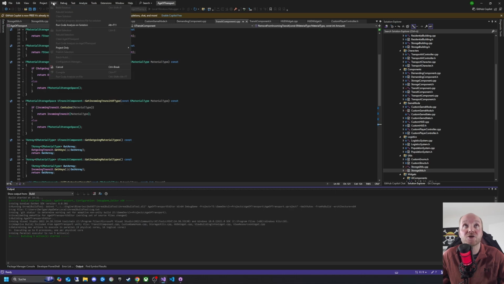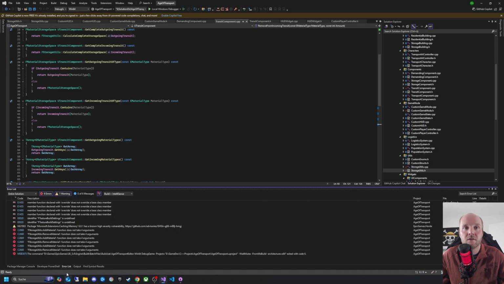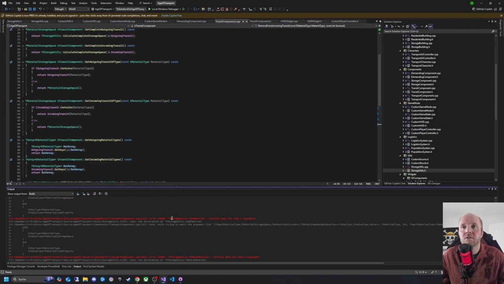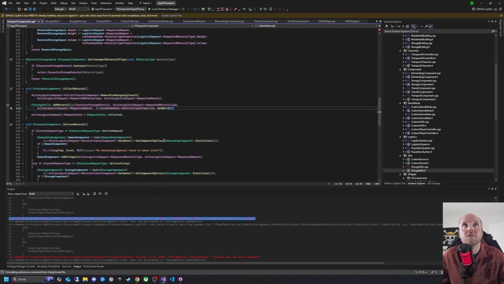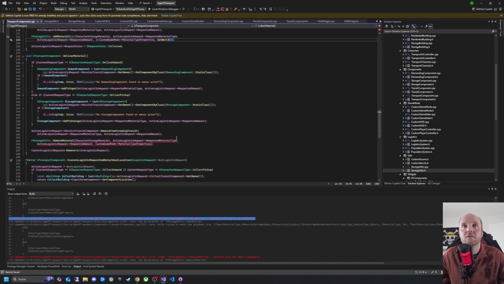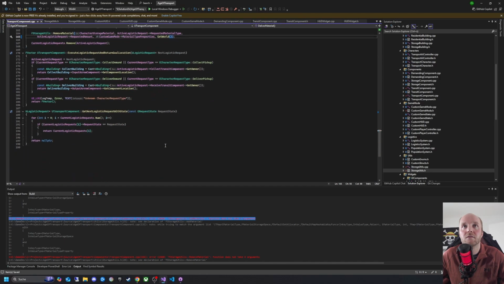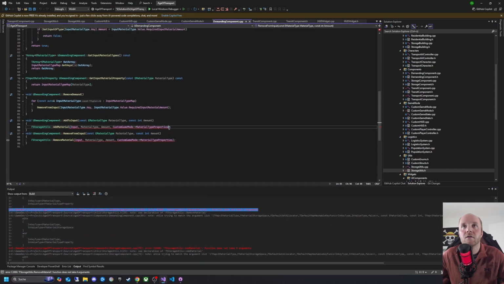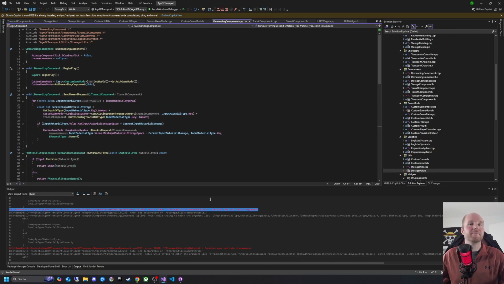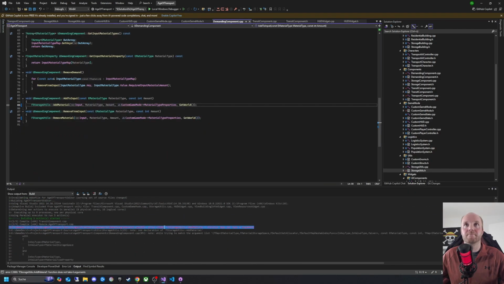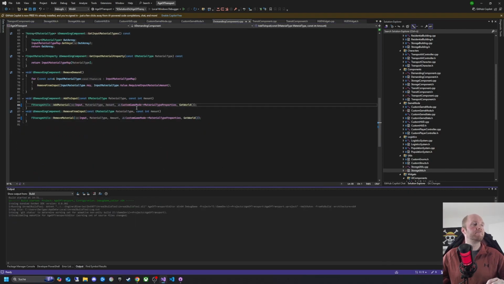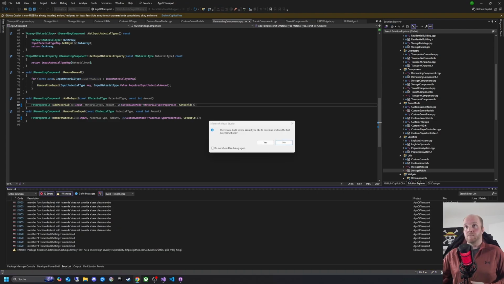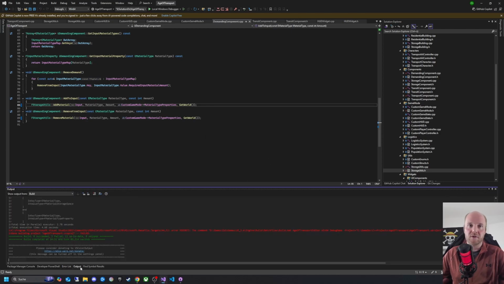To the add material function everywhere and remove material. More errors.